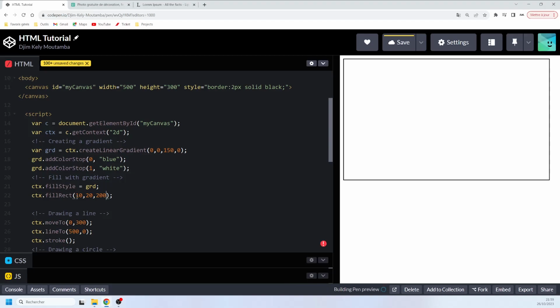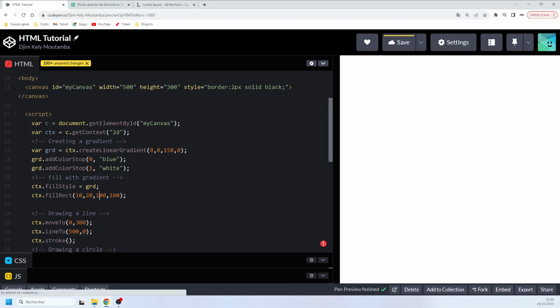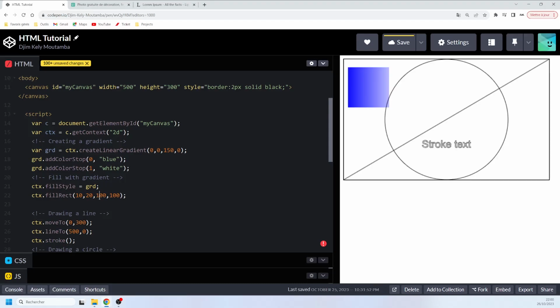If I say 200 like this, comma, and 100. Yeah, so now you see where the rectangle will show. If I decrease some dimension and say 100 like this, it will show here.